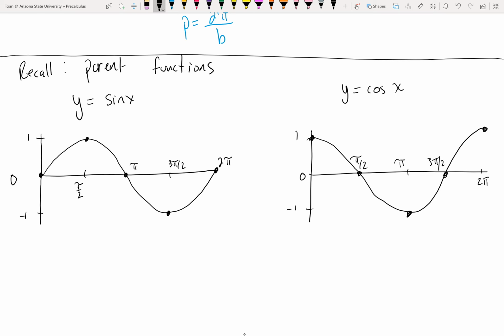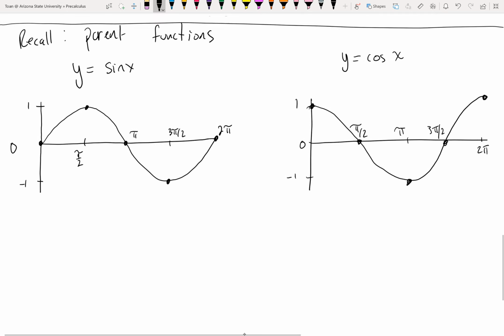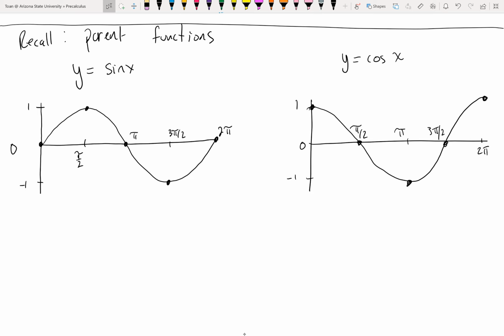Now that seems like a lot of work. Oh my goodness, Mr. Foe, you're telling me I have to shift all 5 points, do the function transformations 5 times for every single graph? No, because you should notice that sinusoidal waves, these periodic functions, they are predictable. So if you just understand what the pattern is, you can sort of shift all 5 points at once. So what is the pattern that we notice for the sine function? Well, what are the 5 special points? These 5 points here. Now they are all special.